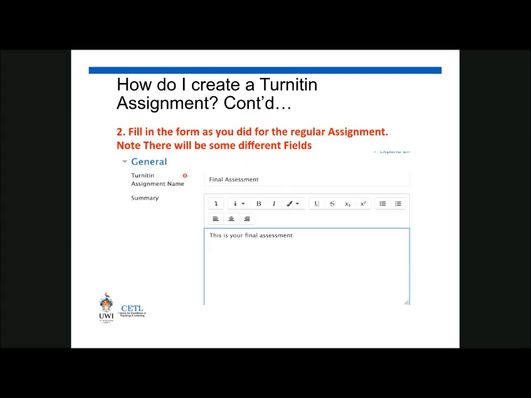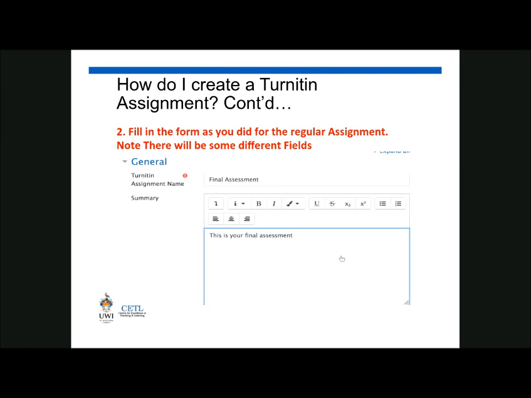Let me just clarify that you could double click on it or just click on it once and then click add at the bottom of that screen. So once you're here, of course, this looks like a familiar page, right? We insert our assignment title. It could also be similar to what we did before, final course assessment. Here, you can give your instructions.